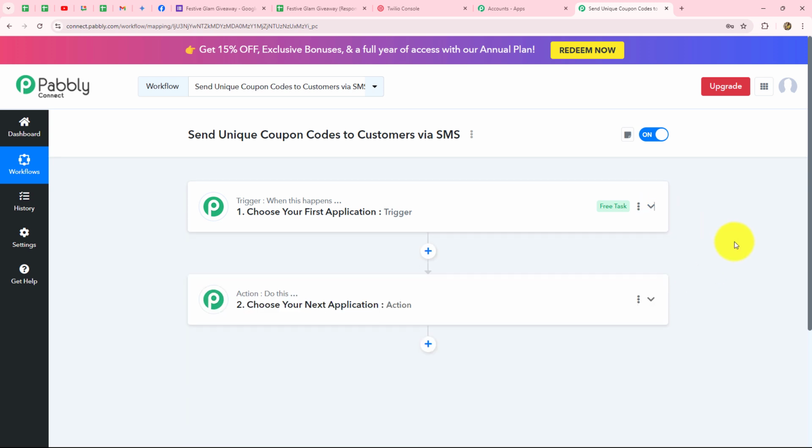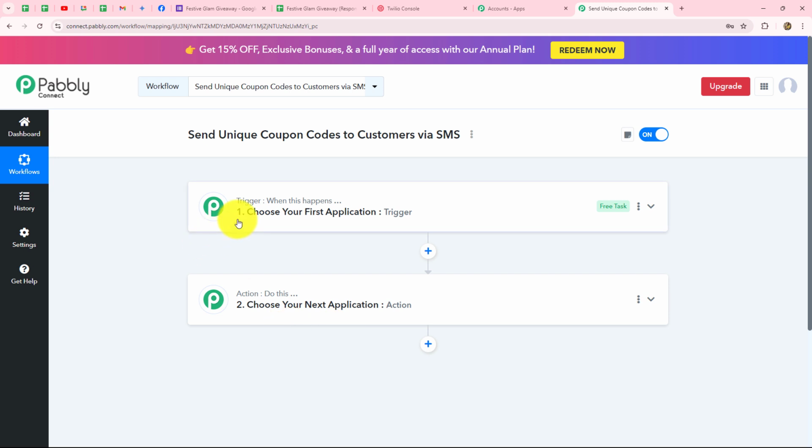Okay. Now, as we have done that, a new screen is open in front of us, which contains two extremely important windows. First is the trigger and the other is action. So what are trigger and actions? Trigger and actions are the two main concepts, the principles and the building blocks on which the entire automation runs. Here the trigger says when this happens and the action says do this. That means the action is the response towards our trigger.